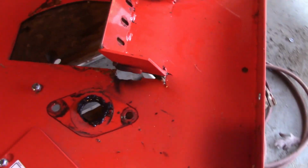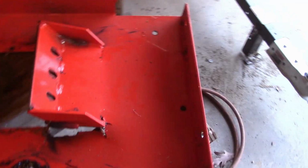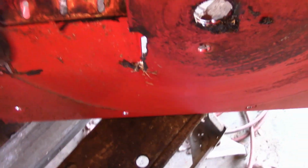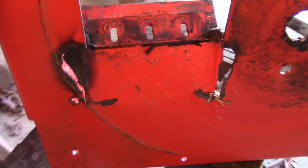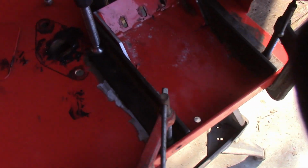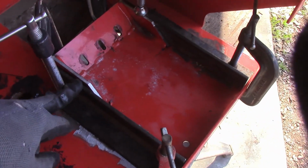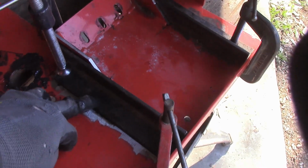Anyway, I'm going to brace this up, give it some more strength, and hopefully that's going to fix my problem. Alright, so I got the plate taken off, and you can see a little bit better what we're dealing with. So that plate, as you come around to the back, there's no support for it other than this thin plate. So to catch you up where we are, I have gotten this sort of bent back into place. This piece right here is still too high, but what I got to do is get this welded down first.